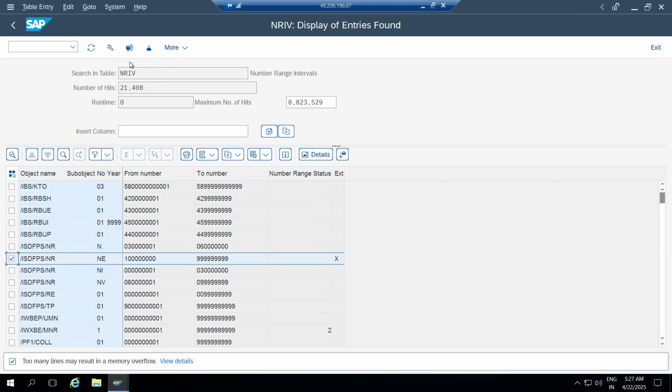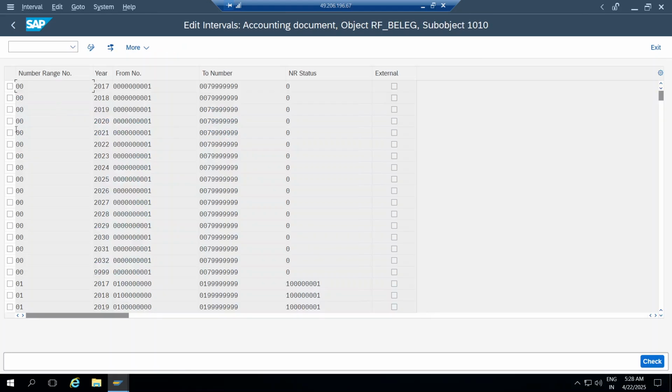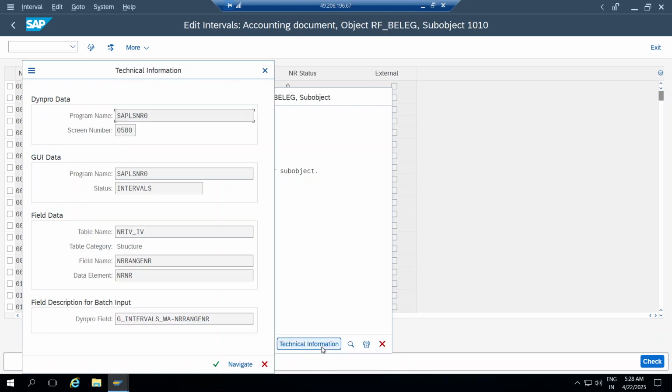Now you will ask, what is the technical name of those things? So let me quickly explain that part as well. See, this is the field which I was referring to.